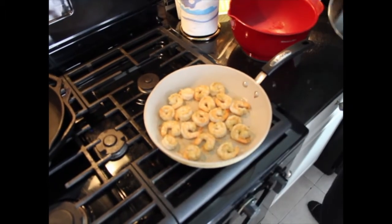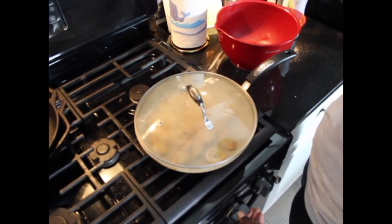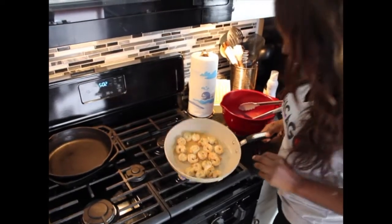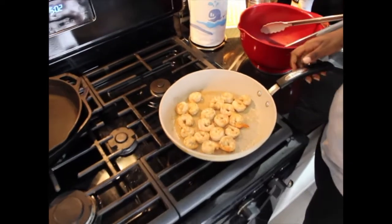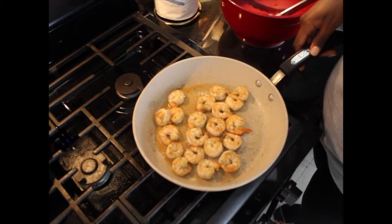Super good. We're going to put the top on it so it doesn't get too dry. Turn the heat all the way low and let it just cook a little bit. So the shrimp is ready to go. It's pretty good. We don't want to cook it too harshly because we're going to add asparagus to it and mix it in together. So it's really good to go.